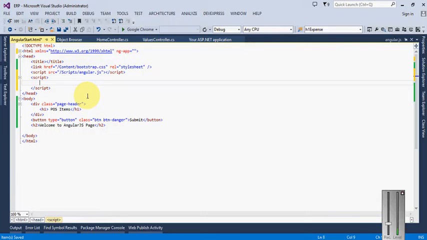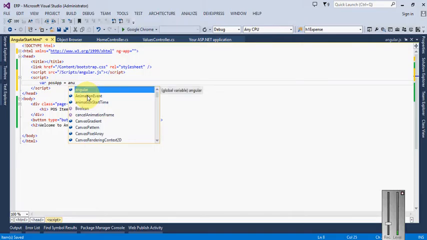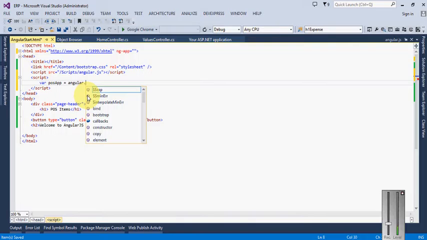I will try to develop a point of sale module in this course. So this is a challenging project. So let's start. My application is the POS application.